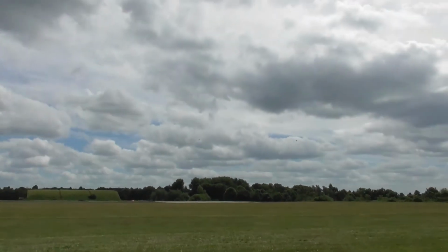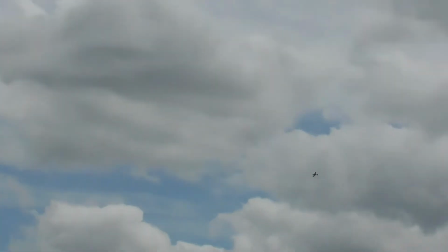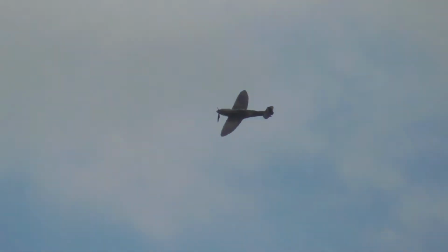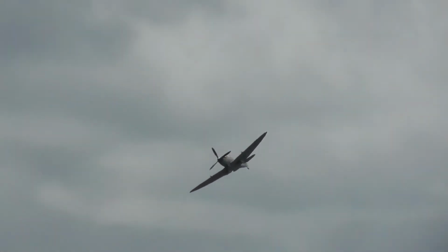I've just had the call saying fighters break, break, go, and now we can see both the Spitfires flanking off. We have the first of the Spitfire displays, which will be Squadron Leader Mark Lung in MK356, as we see Flight Lieutenant Andy Priest just departing the display line. Ladies and gentlemen, if you look to your right hand side, please give a big cheer for Squadron Leader Mark Lung.